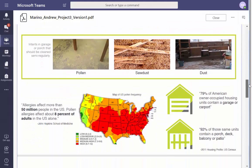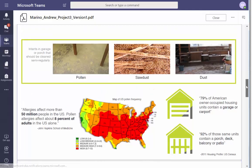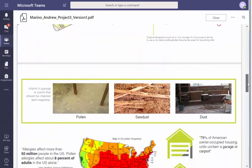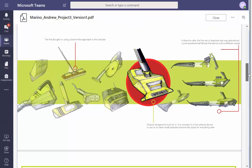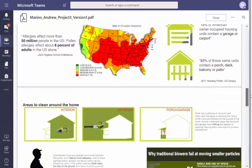Do you think these would be flip-flopped? Because there's pollen, sawdust, and just normal dust in a shop, which would argue for the point, all right, yeah, this is good for respiratory requirements. You would like to have some type of vacuum cleaner. So do you flip these back and forth? You don't have to, but it feels like, all right, I've decided on a vacuum, and then you do a vacuum, then, hey, I decided to do a vacuum, and let me justify it with fact.